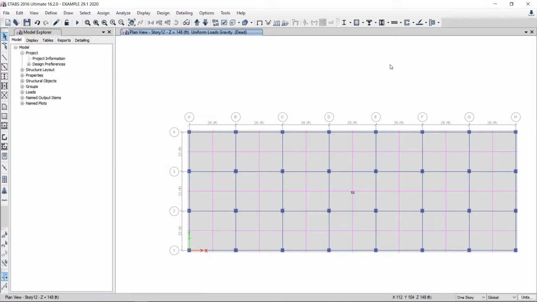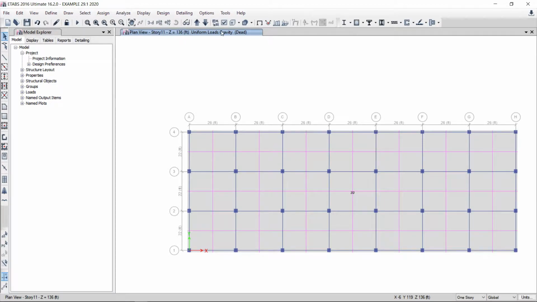So now you can see that at 12th story, where the level is 148 feet, that means at the roof the dead load is changed from 30 to 10. What about others? Others remain the same, 30.